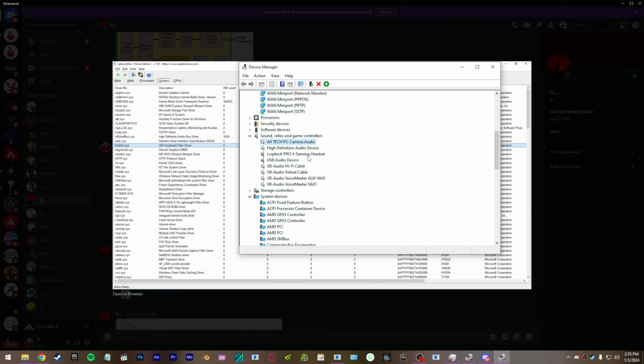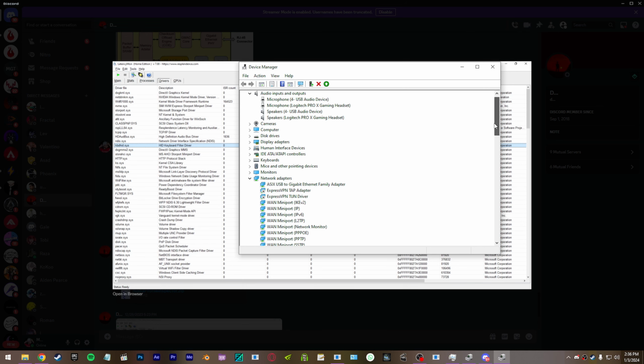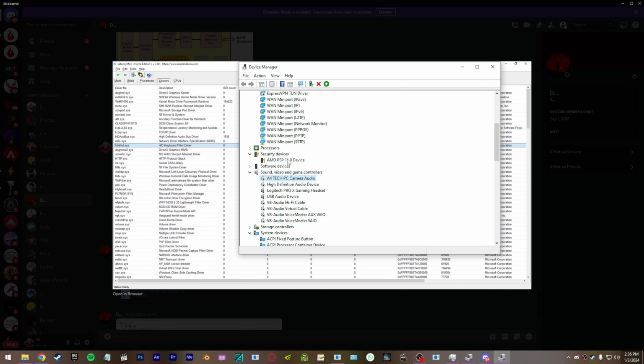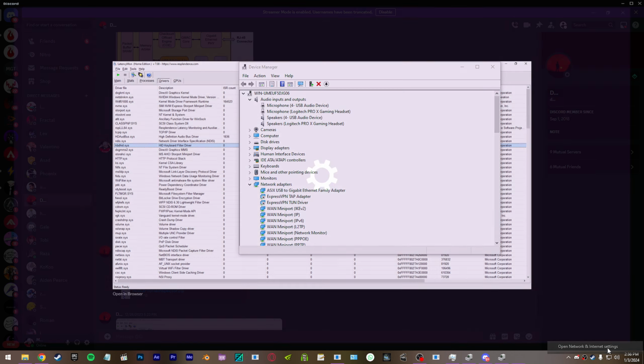It gains a bit of FPS, like 1%, 2%, if you disable these devices you're not using. But also don't disable these network devices, these security devices. Just do not disable these devices. I've tested it, not worth it. It just causes instability. Also, I'm going to go with network settings.